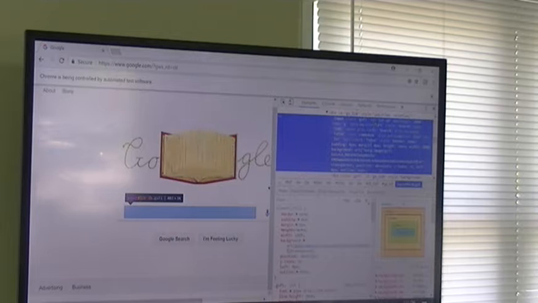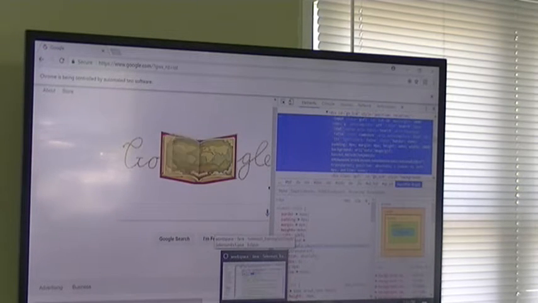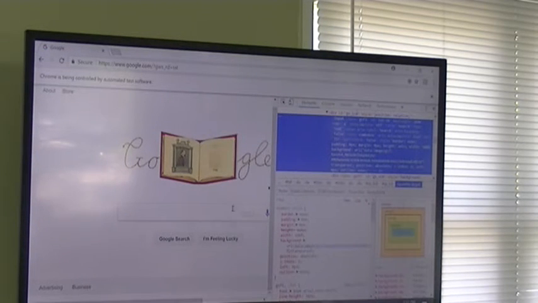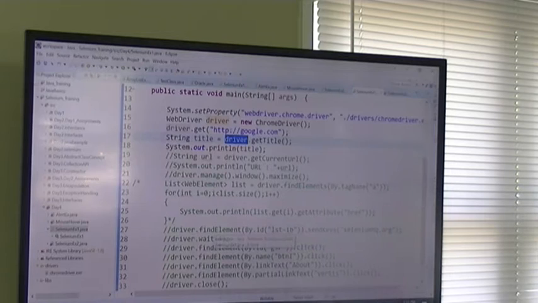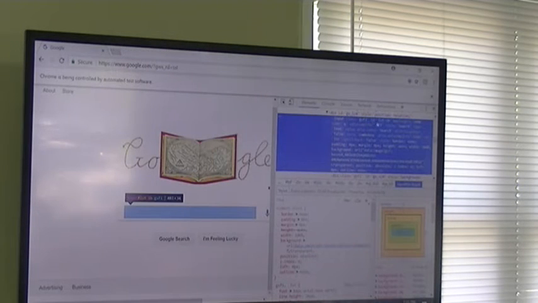So let's go back to our program and see whether we can call that ID through our program to identify the object. This one, the edit box where you usually enter the search. Let's see whether we can identify that. It is identified by ID equal to LST-IB. So if you just look at this code, how can you tell? That's what I said. There are 8 locators. First locator is ID.